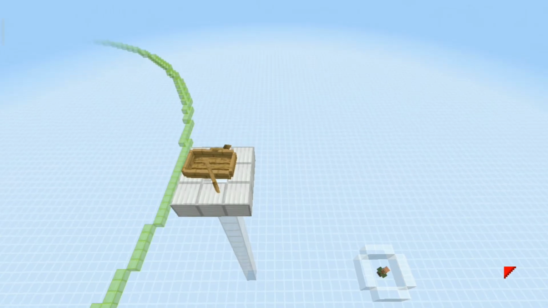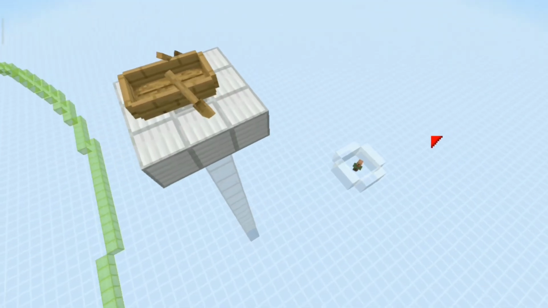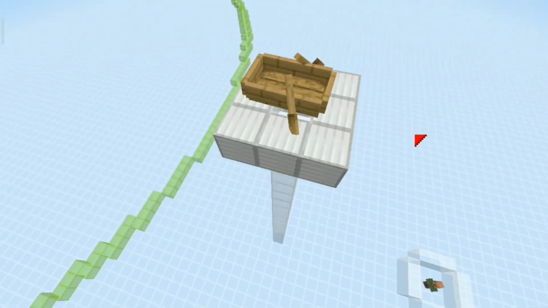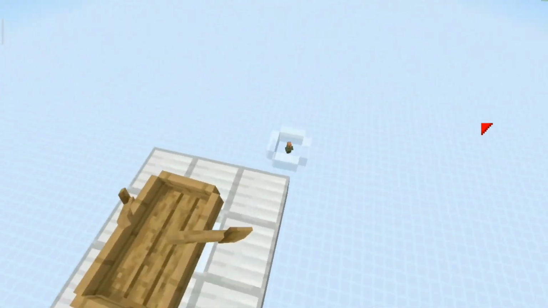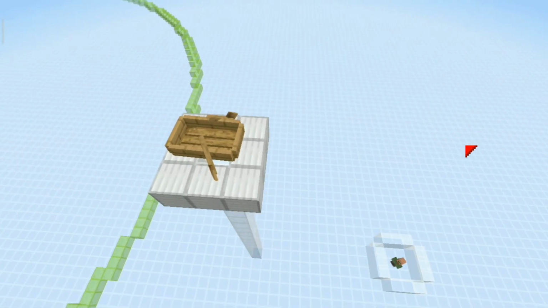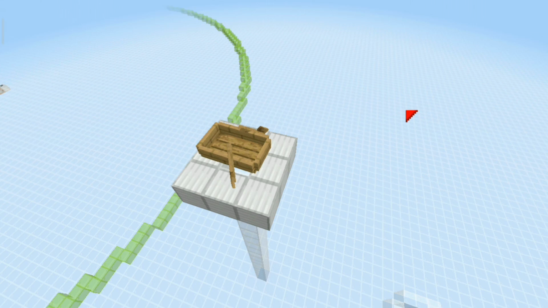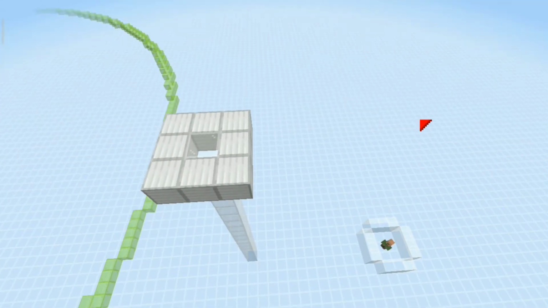What I personally want to do with this bug is to transport villagers upwards. If you want to build a raid farm and you want the villagers to be at y 90 or 100 or so, what you can do is transport those villagers with a bubble column, but that's very hard. With this bug I can easily ride this boat, collect the villagers there, pick the villager up and instantly transport them upward. So I will use this bug for this situation, and you are smarter than me, and I hope you will have some greater ideas.